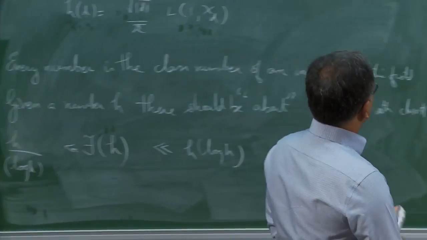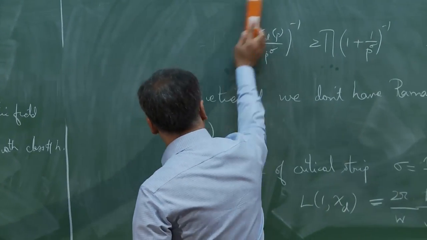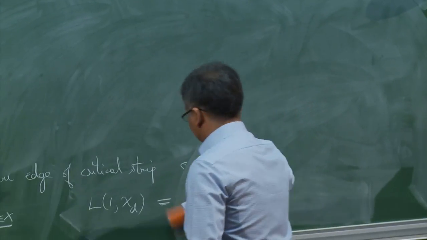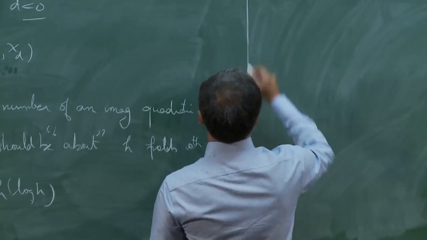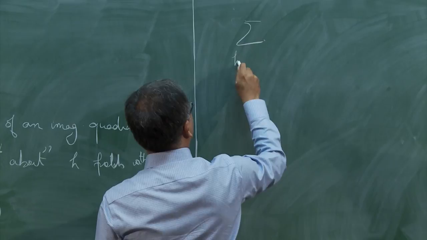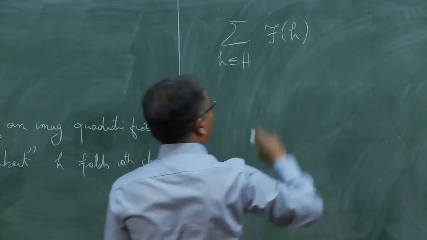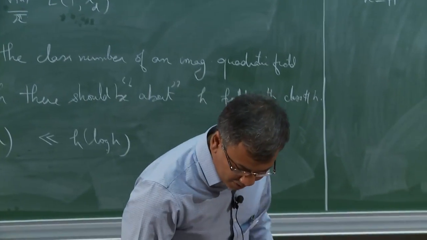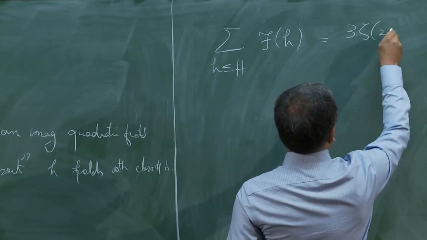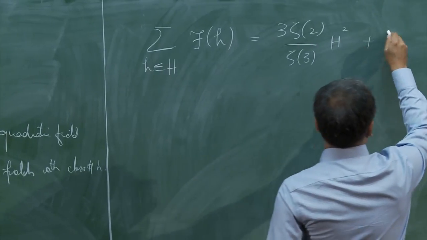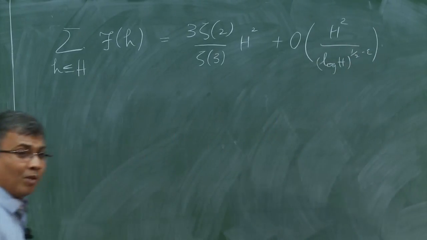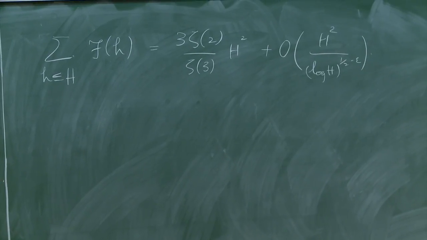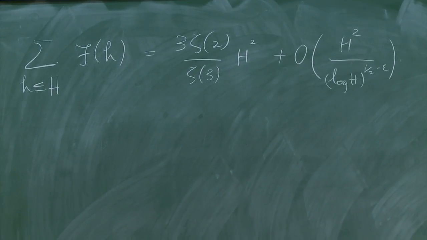But we know very little about this. All we know is that, and it follows from the work on the distribution of L(1, chi_d) that I've just been talking about, we can compute the average of this function f of h. And it turns out to be a fairly nice constant. But the error term is remarkably weak. I can save a square root of log h, and I have no idea of how to save anything more than that. Like maybe h squared over (log h)^10 would be very nice, but I have no idea how to prove that.